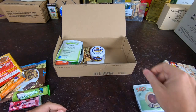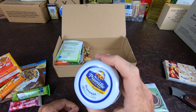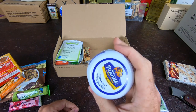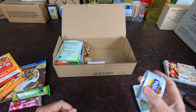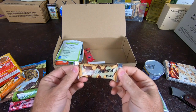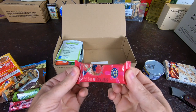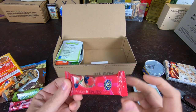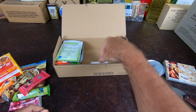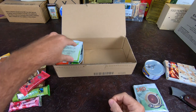Here we have our stove with the creepy little spork in it — maybe we'll use it, maybe we won't. We have our accessory pack. Oh man, we got the prunes — they're dried. It's kind of the worst dessert you could get in one of these rations, but you just don't know what you're going to get. We have a Bar Commando coffee bar, a little pate fruit or jelly bar — looks to be blueberry and strawberry — and a little package of napkins.